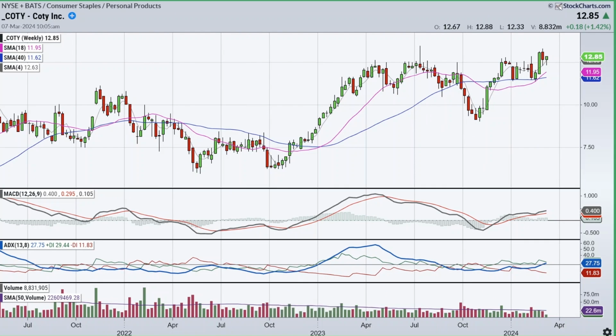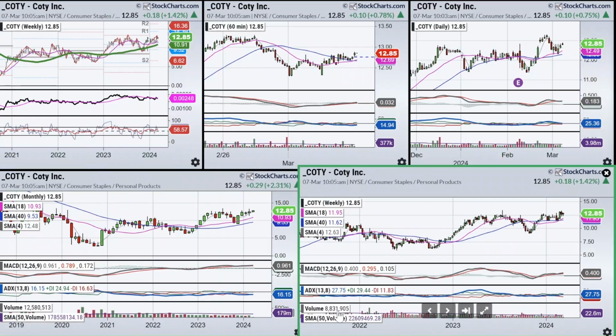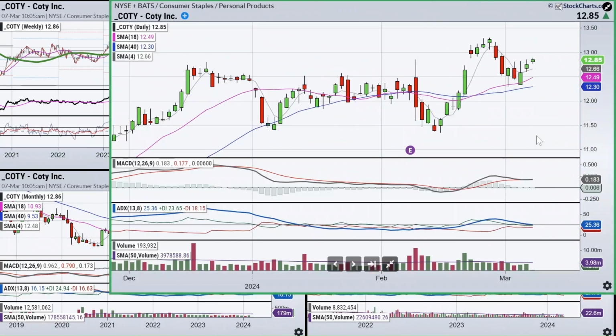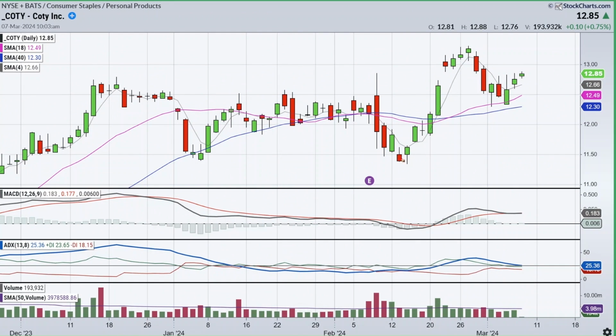Now look at what's going on the weekly. We had kind of a down move. We rallied up, and then we found support at the rising 18 week. And it looks like this area right around 12.5 is pretty important. Now, if we go to the daily at this point, look at what this is, right? We've made a big move to the upside, and now we've pulled back to the 18, which is above the 40, both lines rising. The MACD is still above its signal line. The ADX is still above 25. We've got a pretty good volume pattern, good volume to the upside, and the pullback was on lighter volume. I think this is pretty attractive.